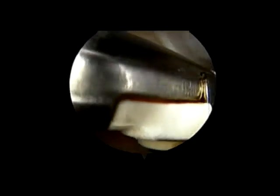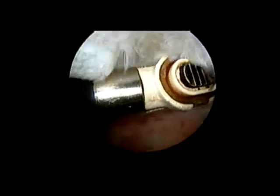Here you can see me using an arthroscope to repair a rotator cuff. The red is bleeding from where the rotator cuff has torn right off the bone. This big white flap here, that actually should be attached to the bone.